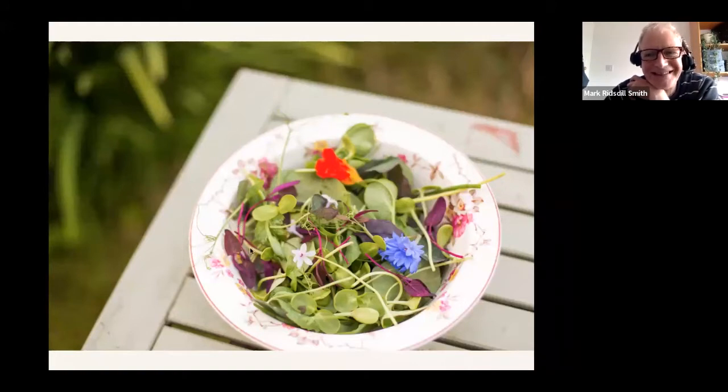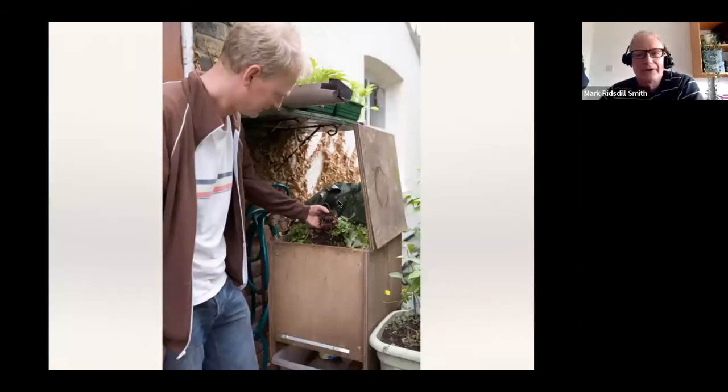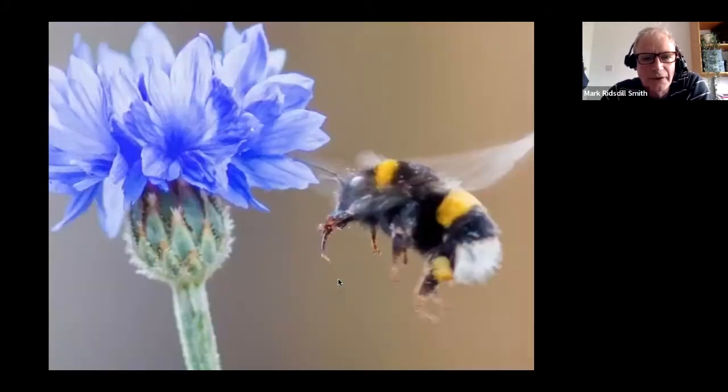It's been proven that if you grow your own food you tend to eat a much better diet, and it just tastes so much better. Once you've had a salad with micro green sunflower shoots, nasturtium flowers — it's fantastic and you'll find it hard to eat a supermarket salad again. When you start growing you can also start recycling all your waste food. Wormeries are perfect for small spaces — really easy, really satisfying — and they let you create fertilizer from your waste food.